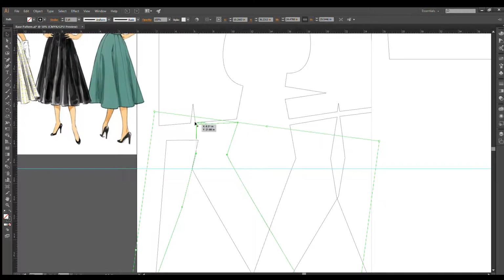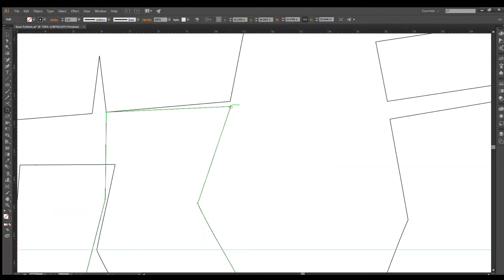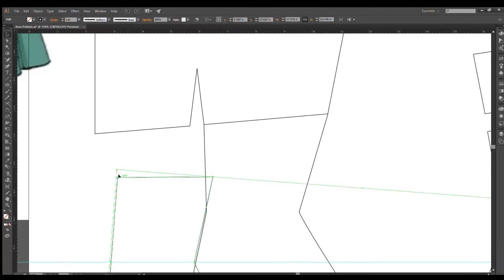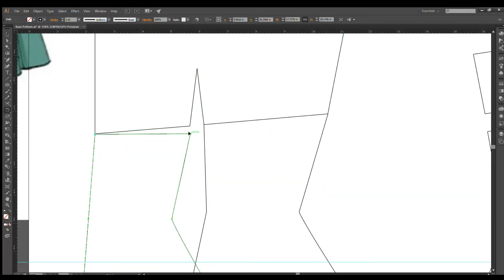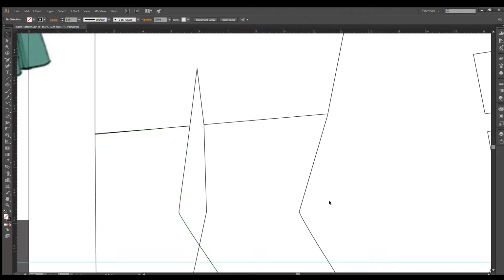This one I need to do the thing where I line up my anchor points, hit R, and rotate just a bit. Sometimes it doesn't like it, sometimes I just click off, click back on, R, and rotate. And then same thing for the back. I just want to make sure that these fit. So it looks like those will fit pretty well.